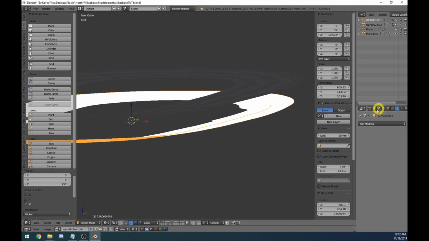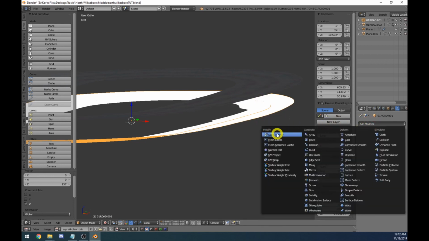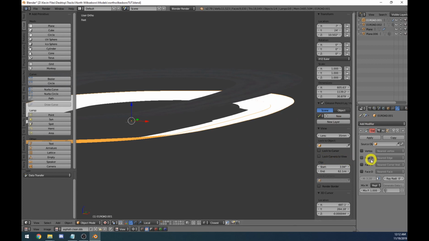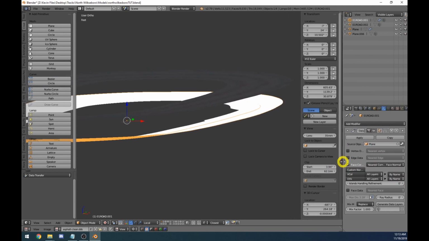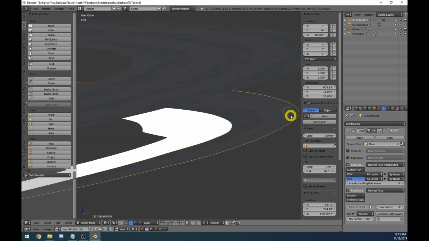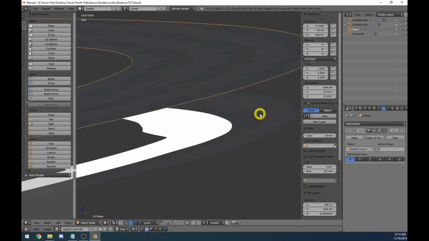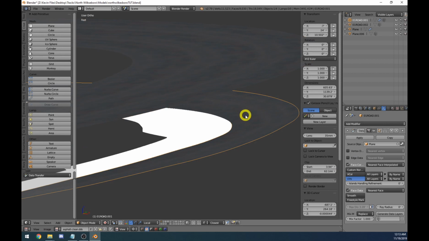But initially, we're going to come in here on the object that you want the data to go to. You add the data transfer modifier. And when you do that, you're going to pick your host object, or you can type in plane if you know the name of it. And we want to do face coordinates here. We'll move this over so you can see. And we want to do nearest face there, and we want to select UVs. And when I click this, it should project UV from the host object down onto our main road that we have.